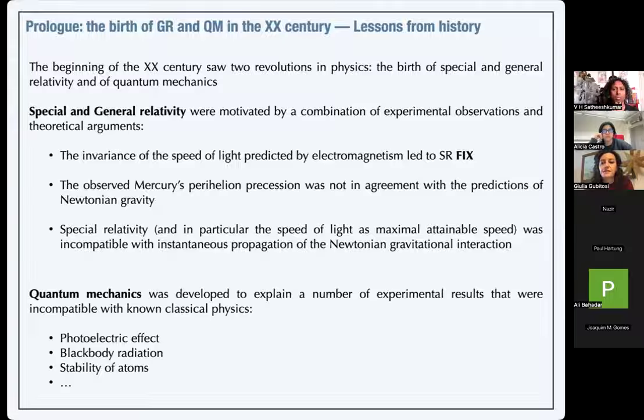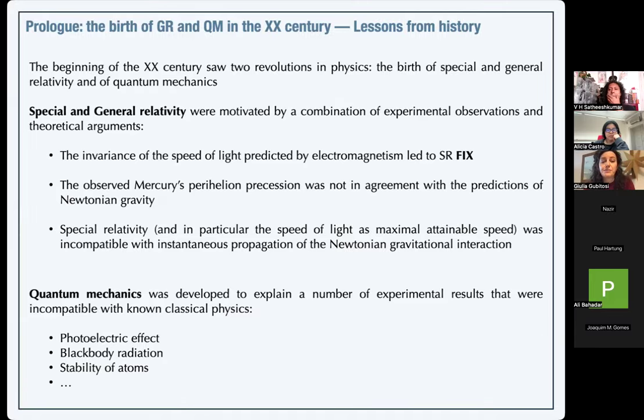On the other hand, the birth of quantum mechanics was much more chaotic, let's say. So it didn't start with the conceptual problems. So at the conceptual level, there was no real need to introduce it. However, between the end of the 19th century and the beginning of the 20th century, a number of observations started to emerge that people could not describe within the standard classical theory. And the famous examples are the photoelectric effect, black body radiation, the stability of atoms, and several others. I'm not going to list them, otherwise it's 2 hours just talking about the birth of quantum mechanics.